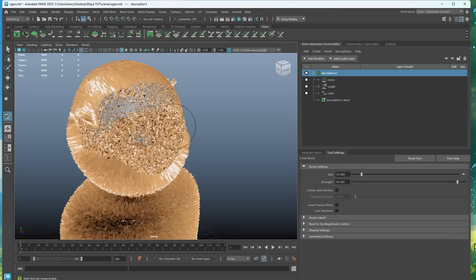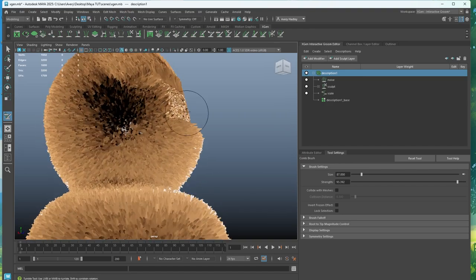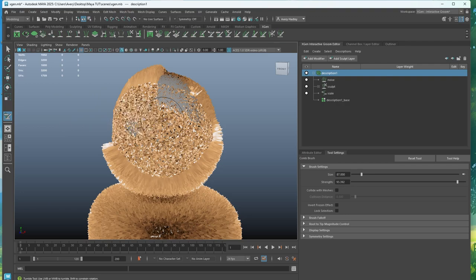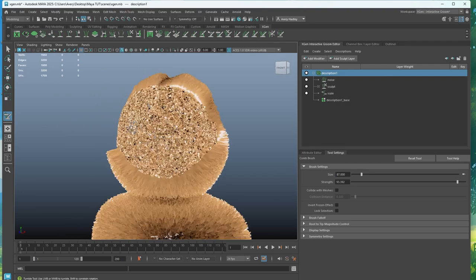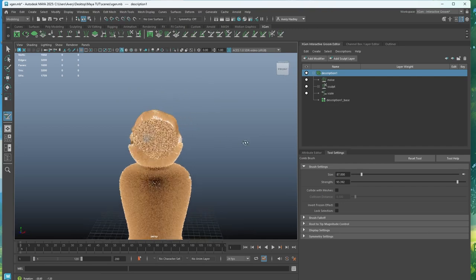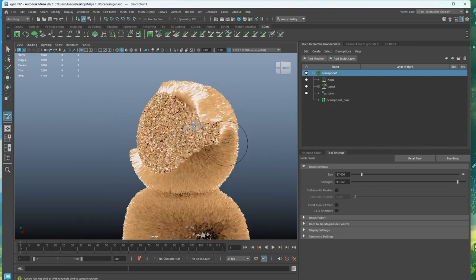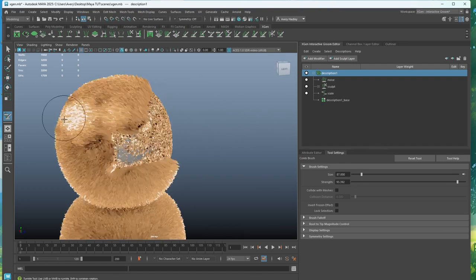So it will kind of go into the mesh a little bit, and what you can do is pull it out from the side, and it'll stick out a little bit more so it won't show up in the mesh. You just got to be careful with the comb tool. So it kind of just combs back everything. It makes it a little bit nicer.